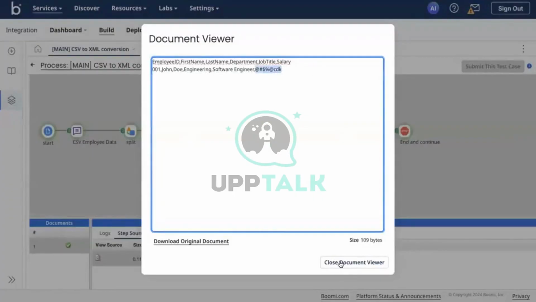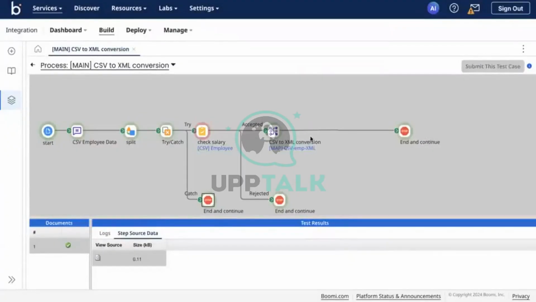Let's do it. It allowed the rest of your shapes and everything to get processed, and all other records are processed properly.